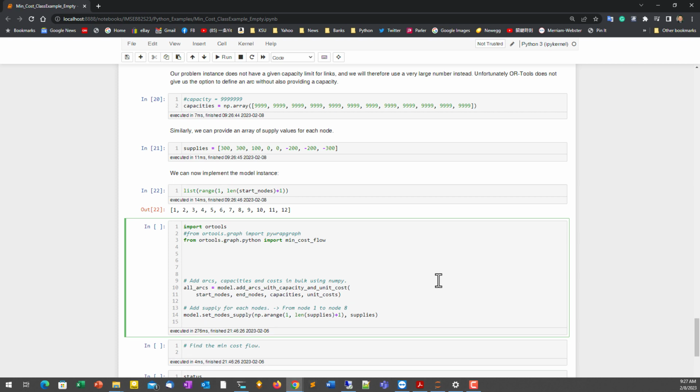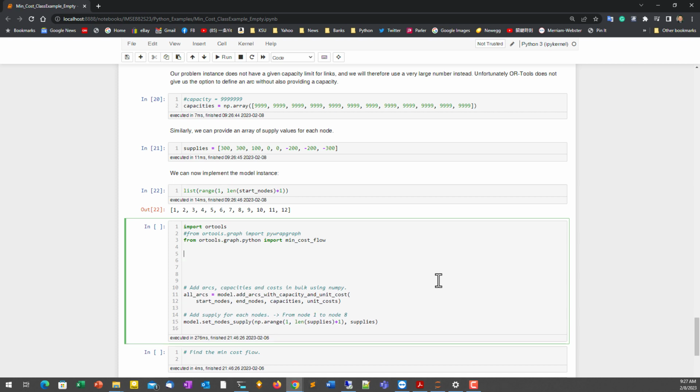So I'm going to start building the model right here. My model is called minimal cost flow.